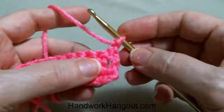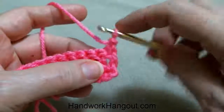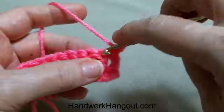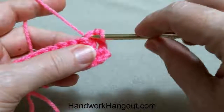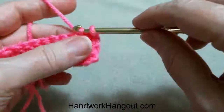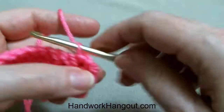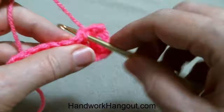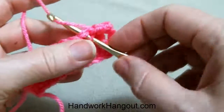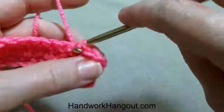So we've chained one, and so that's going to be our first stitch. We're going to skip this one. We'll skip the first stitch and go through the second stitch on the hook, and you grab the yarn, pull up a loop. Now what we're going to do is we're going to take that loop right on through the loop that was already on our hook. All right, now I'm going to do that again. Go through the stitch, catching both loops, go under both loops, grab the yarn and pull it through.